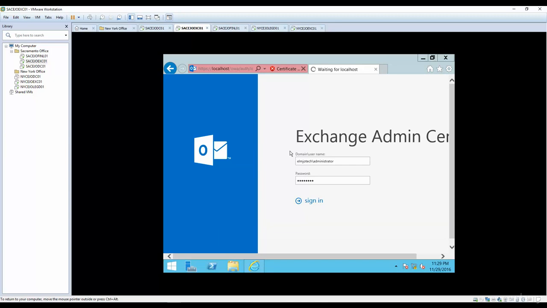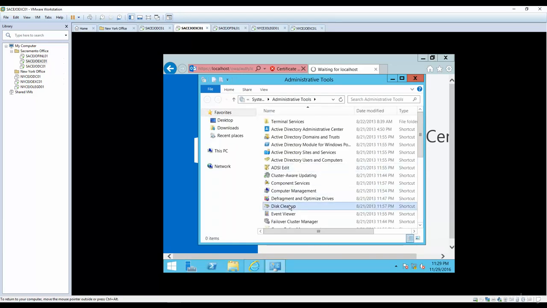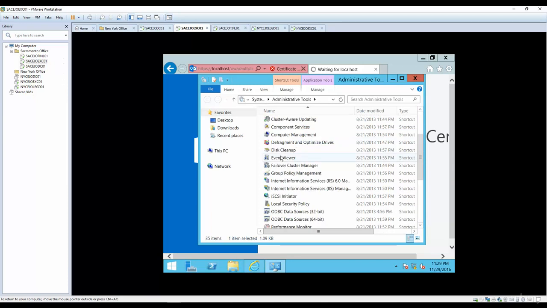Most of the time when you restart your Exchange server, or when you're working in a virtual environment and you suspend your virtual machines and turn them back on, it takes time to fully start, and sometimes your Exchange services are stopped or not running. That's why you can do these kinds of troubleshooting steps to make your Exchange work.